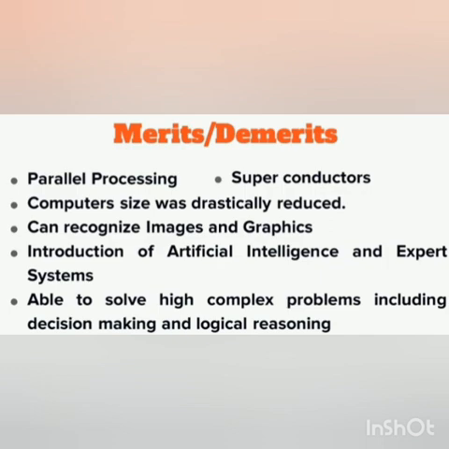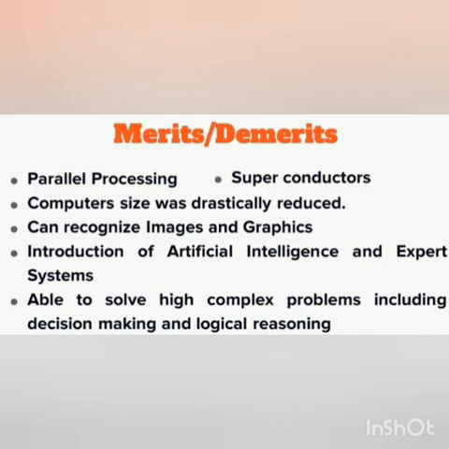The first one is parallel processing. Parallel means it can process two or more works simultaneously. With this, the time gets reduced and it acts as a superconductor. Superconductor means it will gather all the data from the common computer and based on the requirement, it distributes the data. Based on the availability, it shares the processing. So, based on the availability of the component of the processor, it distributes the process or the data. This is superconductors.